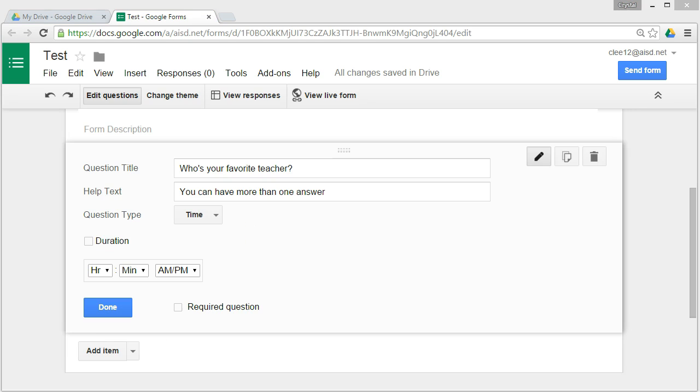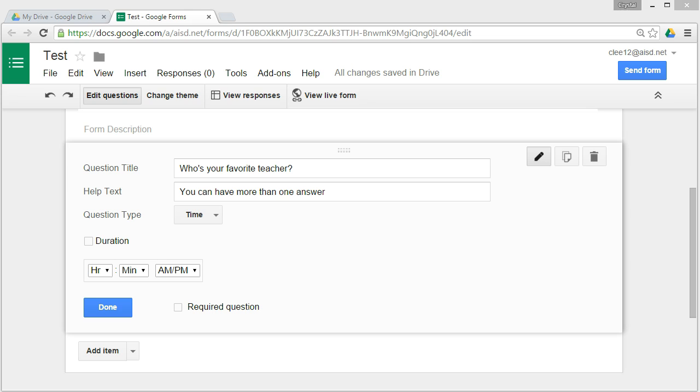Now we're going to move on to how to share your form with your respondents. The whole purpose of creating a Google form is to receive, collect, and analyze information. The only way to collect information is to make people aware of the form you have created. Google Forms automatically creates a URL for each form created. All you have to do is share the link with your respondents. There are 2 ways to share your form's link.